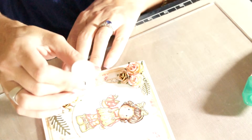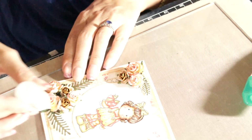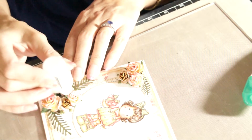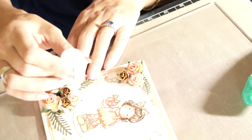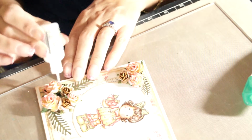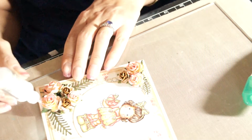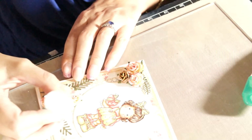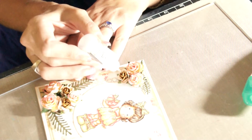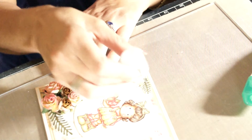So here, overkill is not really good. And sometimes I'll put the Wink of Stella on them. But for this one, I just kind of wanted it more glitzy and glittery. So let me get that done, and hopefully we can see it on camera. As you can see, I'm just hitting various little spots, and I'm taking off the big squeeze. I'm not putting on the full, like I'm just hitting various little tiny spots. So it's not like a huge chunk of glitter on there. And I just take the tip, squeeze out a little bit, and wipe.